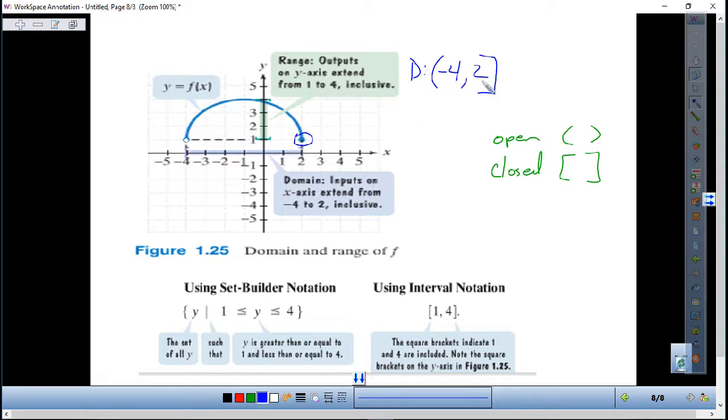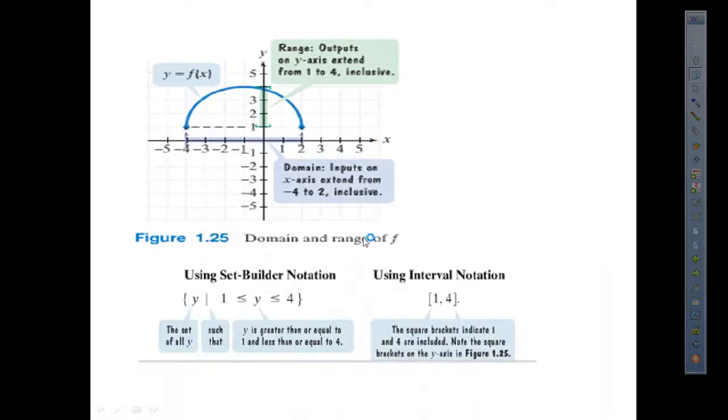And that's called a mixed interval, where both ends are not both open or both closed. This is a mixed interval. And in this case, we're looking at the interval notation for the range, and notice that both ends are closed. It's including 1 and it's including 4. Even though there's not a closed dot up here, remember, you are actually getting up to 4 as a y value and then coming back down.